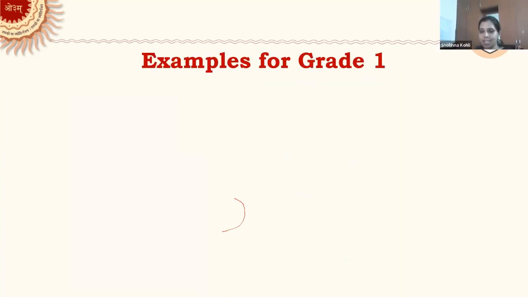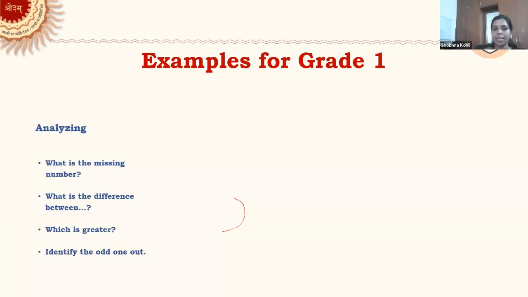Now, I have taken a few examples for grade 1. In the same way we can go for grade 2, grade 3 and the higher classes. When I talk about analysis, you can see what kind of questions we can ask. For grade 1, definitely the child has to analyze the questions. What is the missing number? So can somebody explain what is the meaning of this question and how the child will analyze here? If we ask the question, what is the missing number, he has to see the number before, the number after, or between, and find out which number is missing, right? Yes, ma'am. Thank you, ma'am.